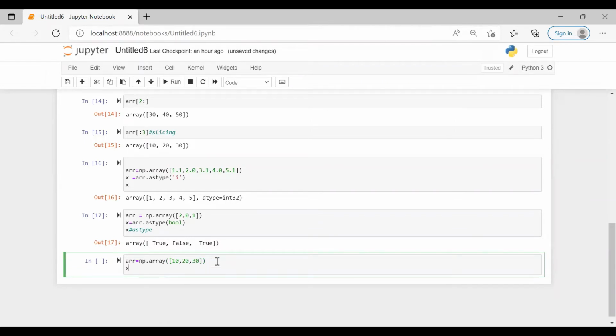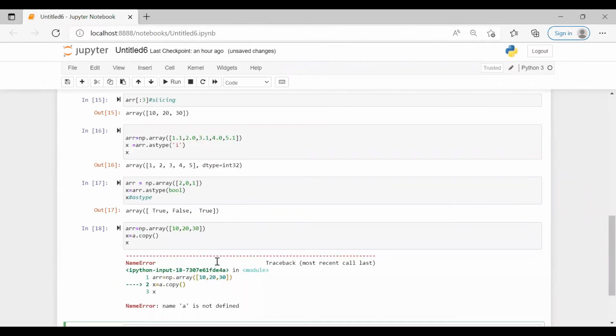So I'll copy to x. x is equal to a.copy. Let us see whether we are able to print it or not. Array.copy.